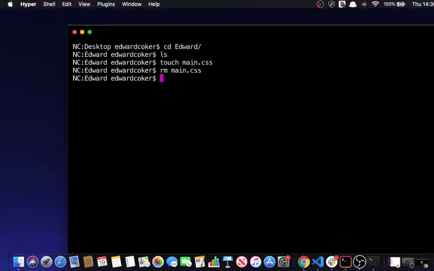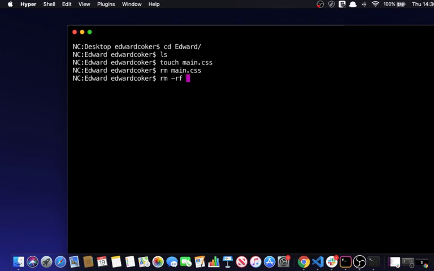So now what if you want to delete a folder? As I said before, you have to make sure that the folder is empty before you can delete it. But what if you want to delete a folder with files in it? You don't want to start going into the folder one by one and deleting everything all over again. Then you can use this command called rm space and hyphen rf, and then let's say you want to delete Silicon. Silicon has some files in it already.